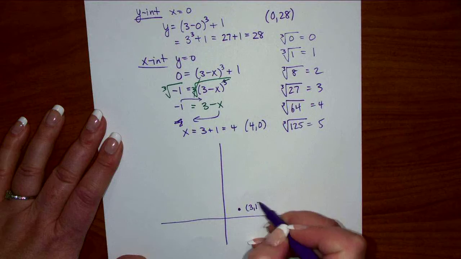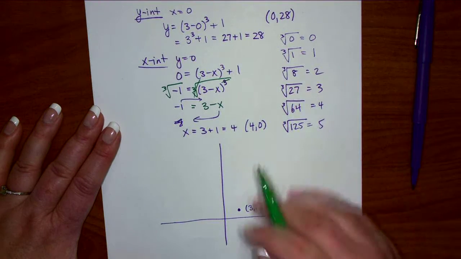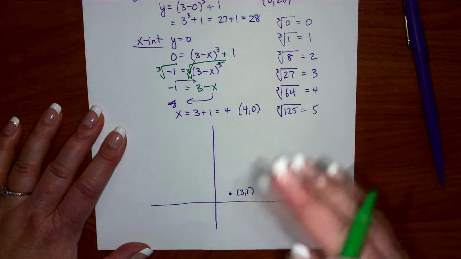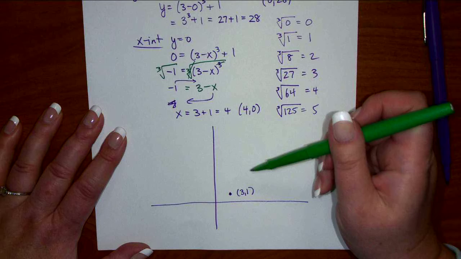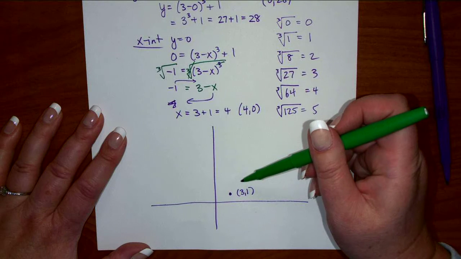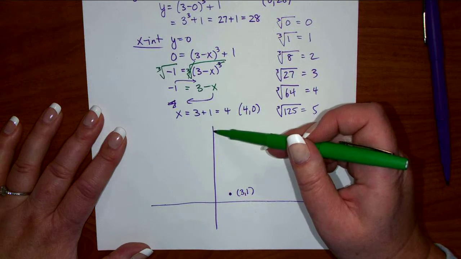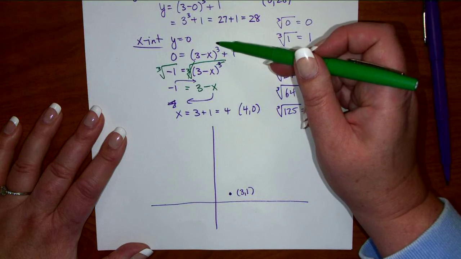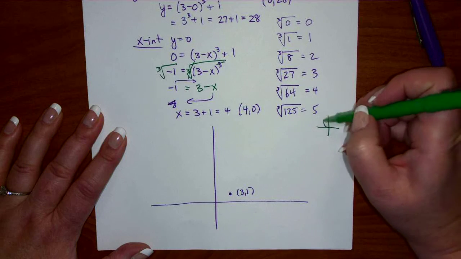Now, if you were to put your points in, it's better to draw your graph and then make it look good so it doesn't look like a straight line. 0, 28 is where? Way up here. Right? Remember what your basic graph looks like. It was flipped because of that minus x. So it would make sense that this would go up.